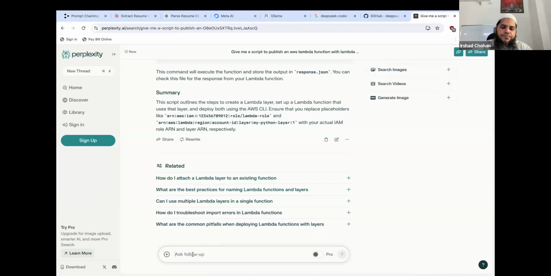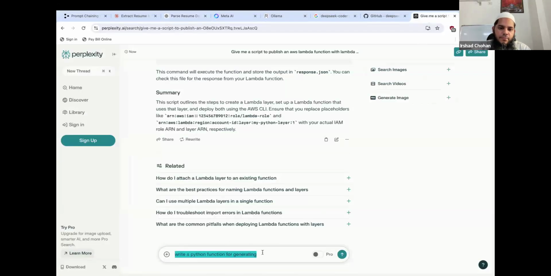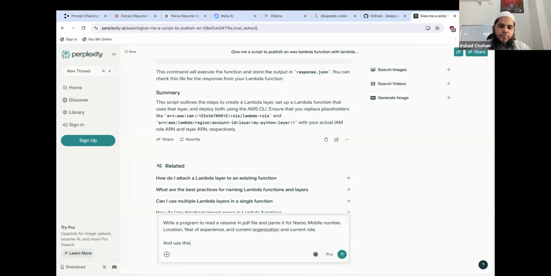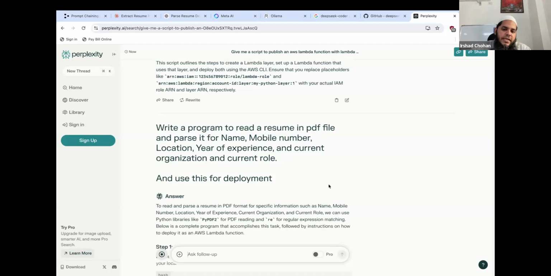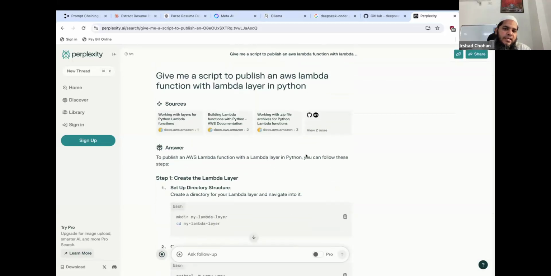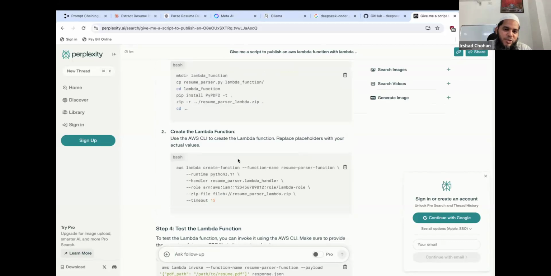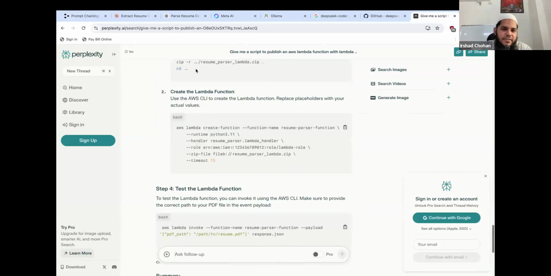For example, maybe I'll ask: write a Python function for generating... Maybe I copy paste for faster results. So, for example, I gave this and it generated the code. But typically, it forgets that I asked for generating the deployment of a Lambda layer. So it will typically give me only those steps. And okay, this time it picked it up actually. But many a time what I saw is that it misses these steps, that it does not really get the context connection between the earlier search versus this.